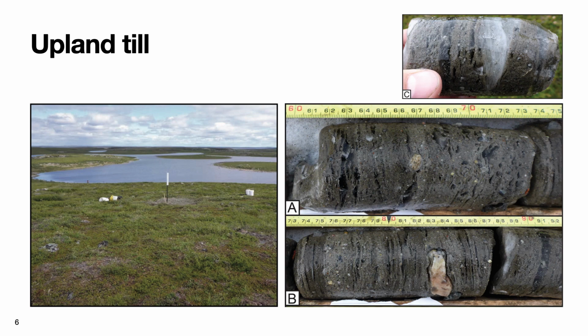This cryostructure is typical for basal glacier ice. But are alternative origins of this ice plausible? It's unlikely to derive from segregation because convex terrain locations don't accumulate water, and also the cryostructure of segregated ice differs from what we see here, as we know from comparison with previous slides. And also, we do have examples of permafrost in previously thawed till.